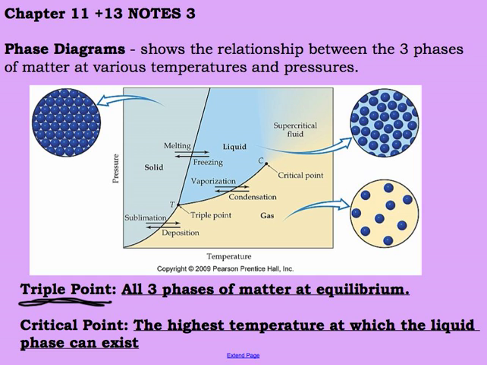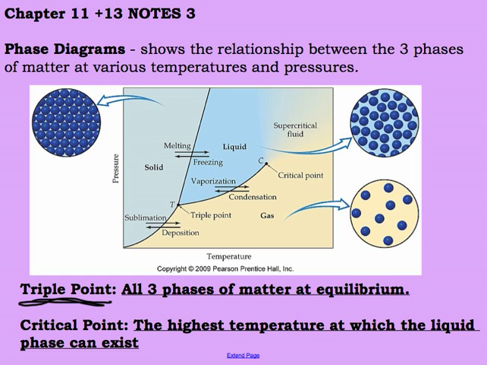The critical point is basically where you can no longer just be a liquid. So if you're looking on your graph, it's going to be right over here, where the little C is. That's your critical point. You can see once you go beyond that, then you're in this thing called supercritical fluid. And it's basically like you don't follow the rules of a liquid anymore. So your two most interesting points on a phase diagram are the triple and your critical.